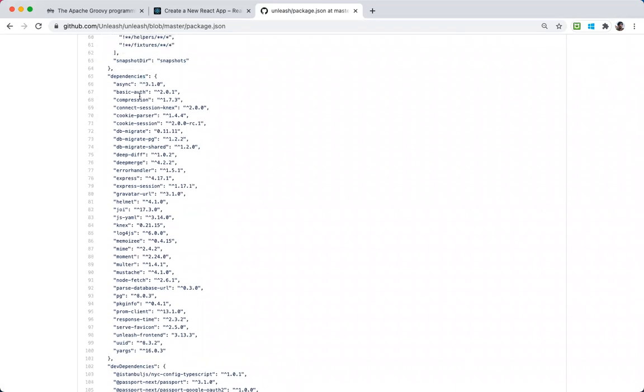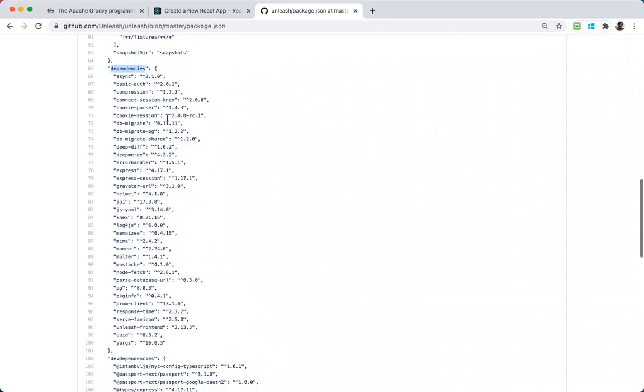So let's understand this. In dependencies, this guy is using this library and this version. See, he is using log4js, node-fetch and parse-database-url. These are all different libraries written by different people.